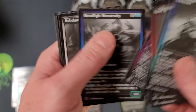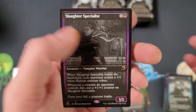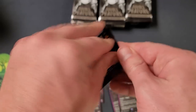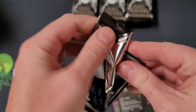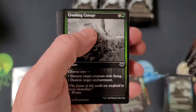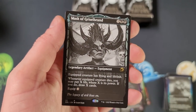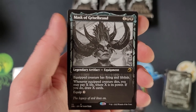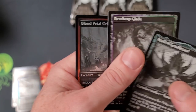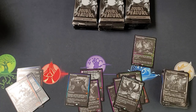Are we gonna pull the foil Ren? Oh my god, dude, that would be nuts in this pack. Slaughter Specialist - not the slaughter pack, still cool to see. Falcon Wrath for Bear, there you have it. This is definitely a limited print run. One of you said you think this is going to be printed quite a bit less than others, and you're onto something. You said you probably want to pick up one of these boxes just to hang onto because you think the price is going to go up down the road - and you're probably right. Death Cap Glade is worth some nasty money - about $8 right now, foil $22.